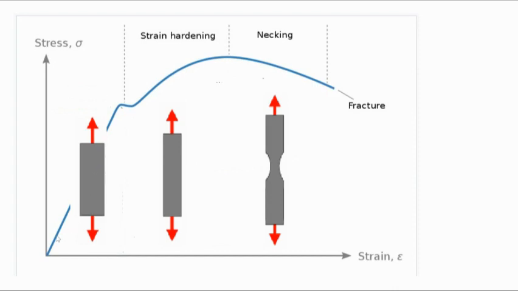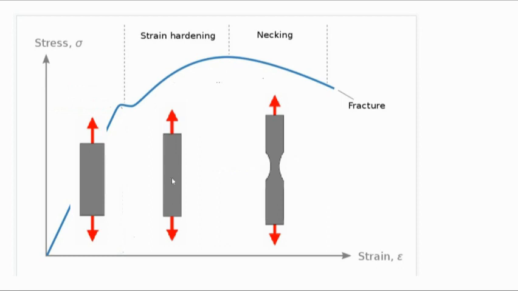So in the linear section of the graph, our material is being elastically deformed. The bonds are being stretched, but it would return to its original form after the load was removed. If we look in the plastic deformation section of this graph, we are now getting to where the material is permanently changing shape. After the load is removed, it will no longer go back to its original shape.